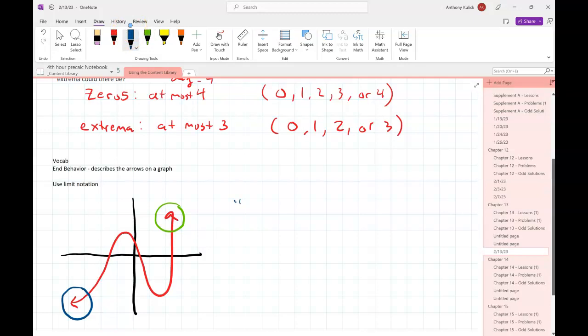So if I ask you to describe what the arrow that I've circled in blue is doing, how would you describe that? How is it pointing? Okay. I'm going to always describe, when I do this though, instead of saying down and to the left, I'm always going to describe the horizontal part first and the vertical part second, just like x comma y we always describe a point. So we're going to describe the arrow points left and down.